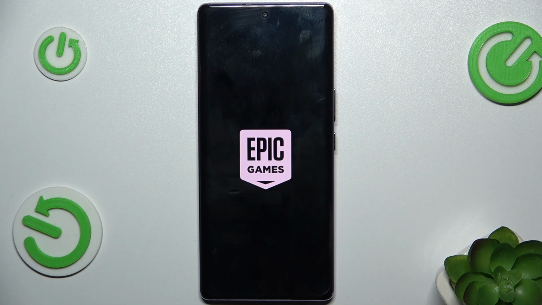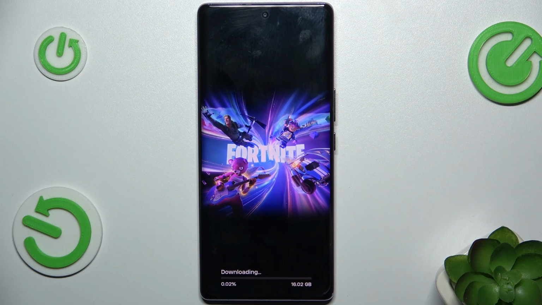Now the app will open and it will start downloading additional files. This might be big.